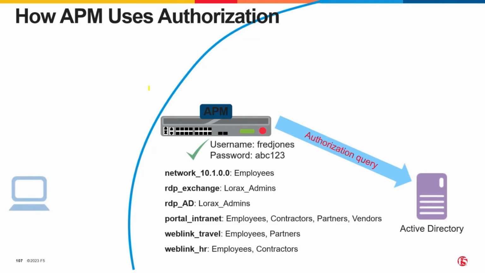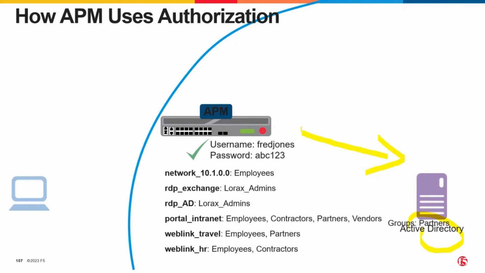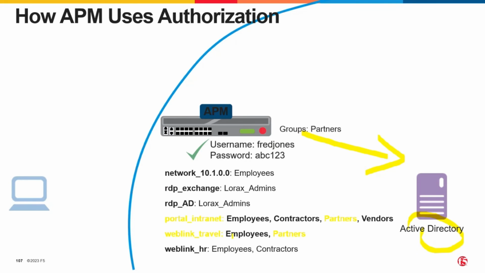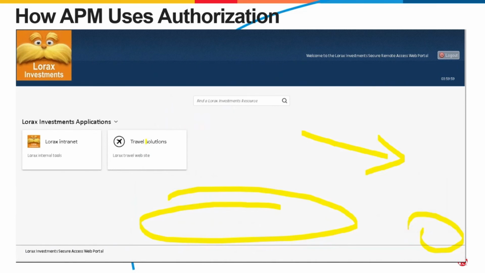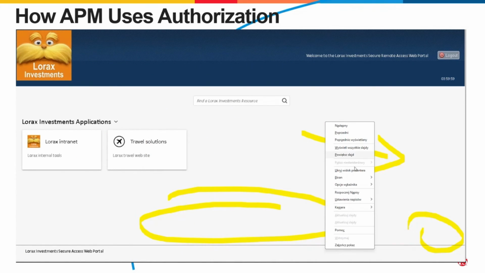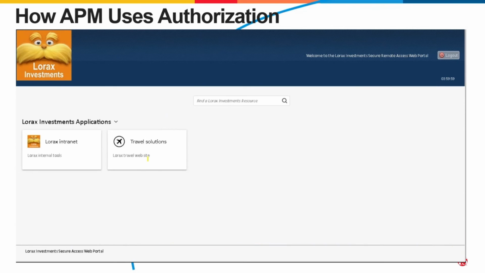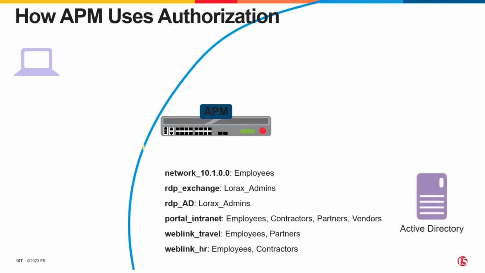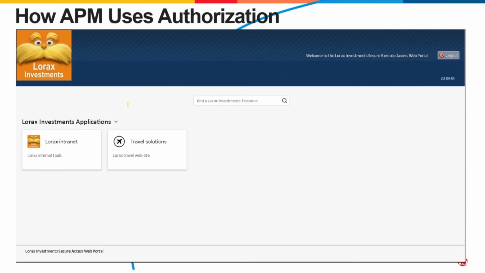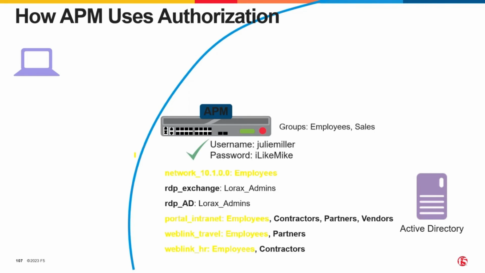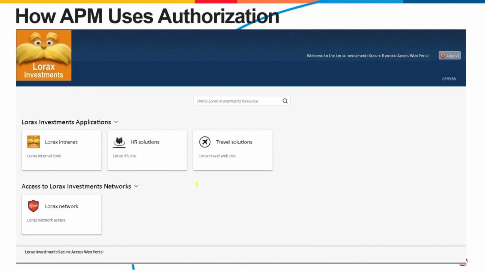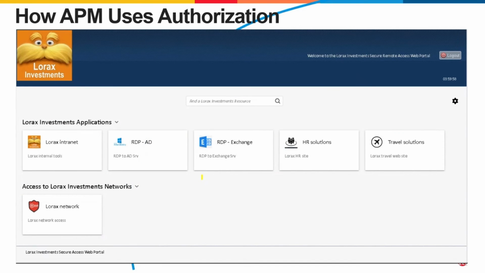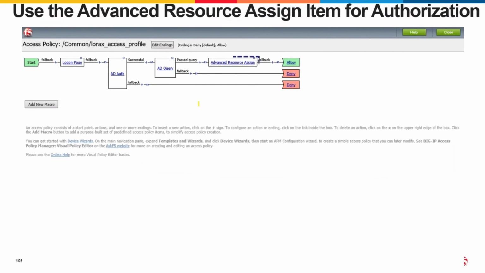Okay, so yeah, this is how we use this query, right? So we always ask Active Directory to get those values about that particular user. And of course, we can get a lot of different information, and based on those attributes, we can give the user different resources. So one of the users could get only 2 resources, someone else could get more resources, or even more, like here, right? Some examples here.